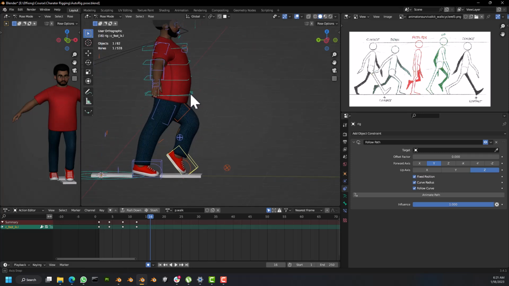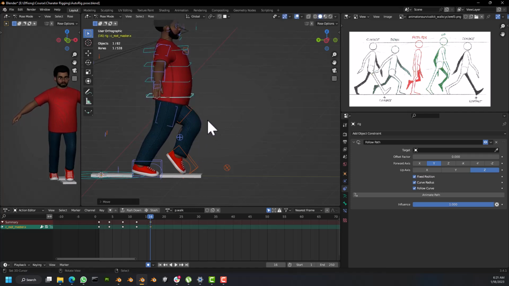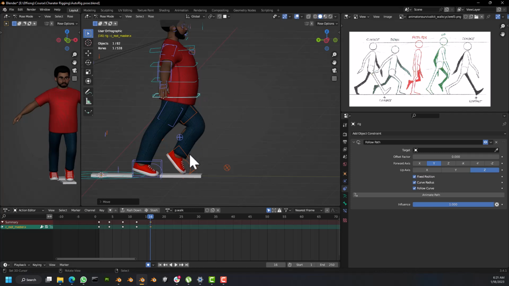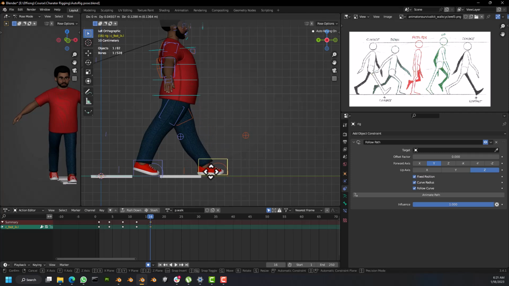So one thing I'm going to do now is at frame 16, I'll bring this down a bit, move it forward, bring this here, clear the rotation, drop these feet here.